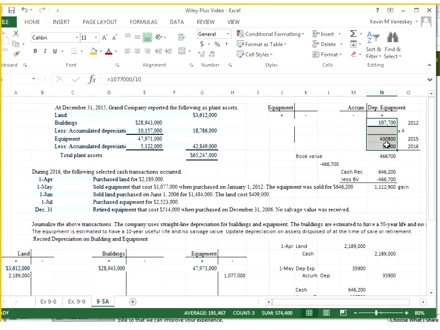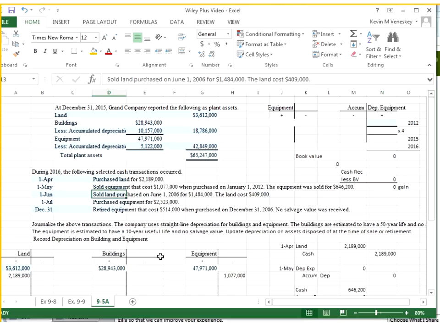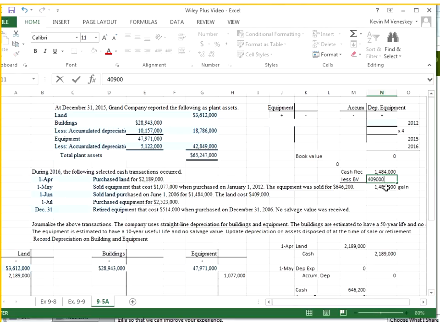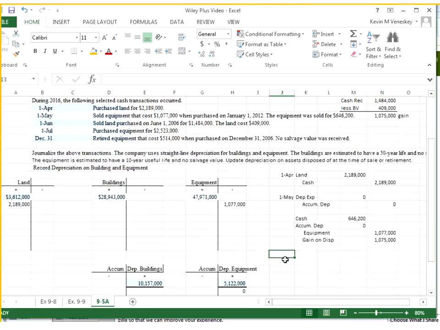You're going to see why you need to keep these updated balances as you get further on into the problem. Okay, I'm going to take this calculation off at this point because we're going to use the same method to determine anything else I sold. We sold land purchased on June 1 in 2006, and we sold it for $1,484,000. The land originally cost us only $409,000. Well, remember, with land, it doesn't depreciate, so there is no book value. What it cost me is actually what the book value would be. There's no actual calculation needed. So I can just go right to my ending point here and say I brought in $1,484,000. I got rid of something worth $409,000 book value. I have a very large gain at this point, a gain in excess of $1 million. So let's do the journal entry on June 1.